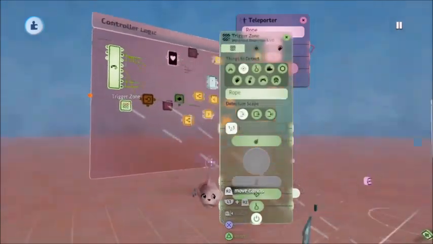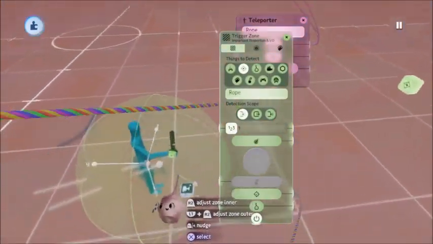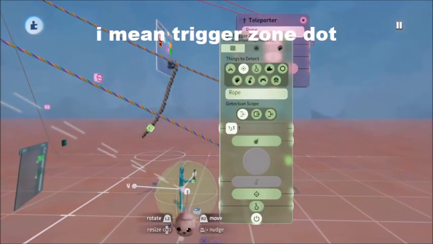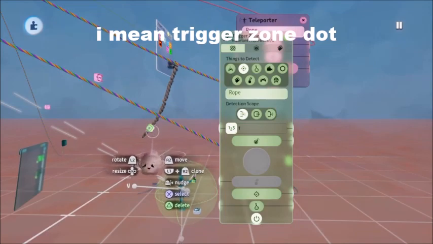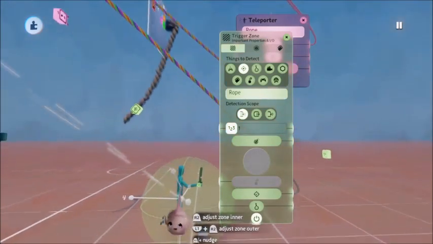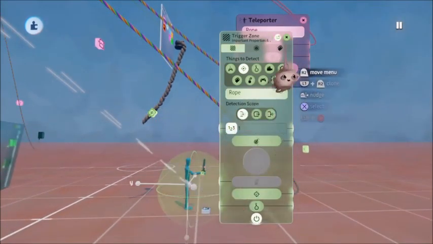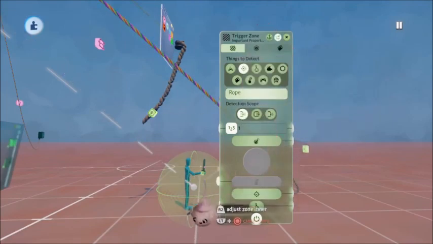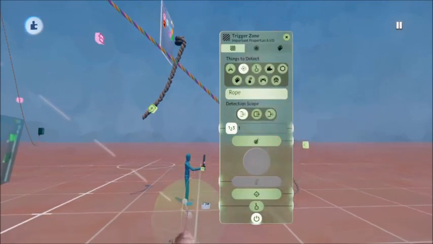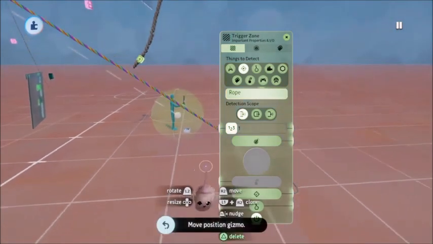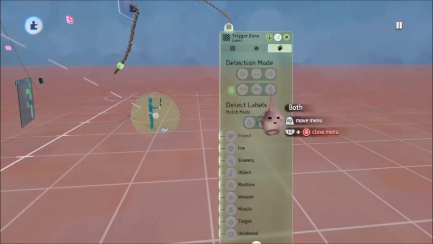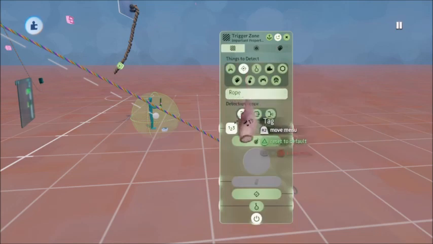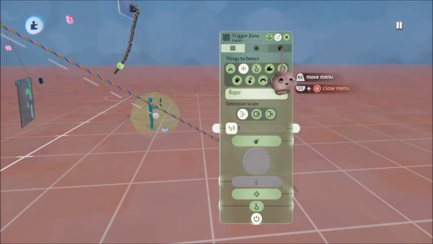But there is a trigger zone. The trigger zone is detecting the rope tag. So if you are in range of the rope tag, just lower the rope tag if you want to make it to where you have to jump in order to get to the rope, if that makes sense. If you want to make it to where you have to jump before you're teleported to the rope, just lower this right here. That'll make it to where you have to jump first. Set it to tag, set it to whatever name this is. Then you might want to change this to this if you can, but since it's on tag you most likely won't. But if you're using labels, then you will have to do that, most likely.